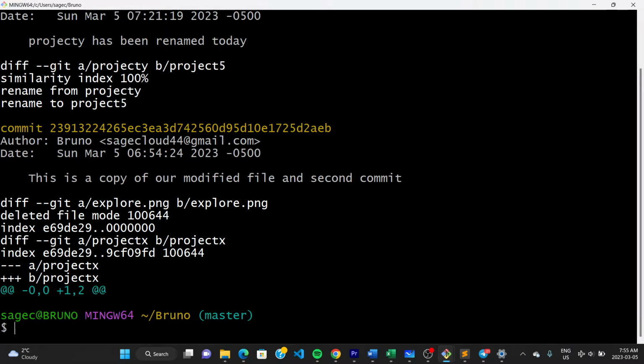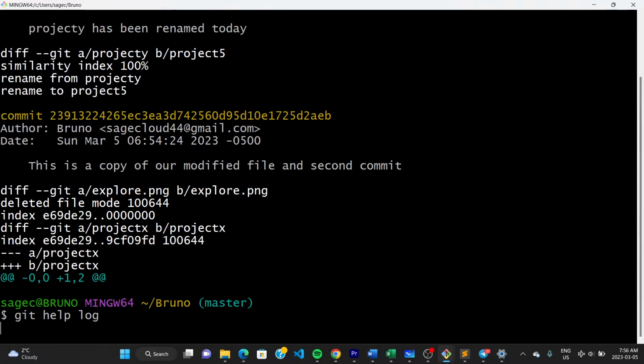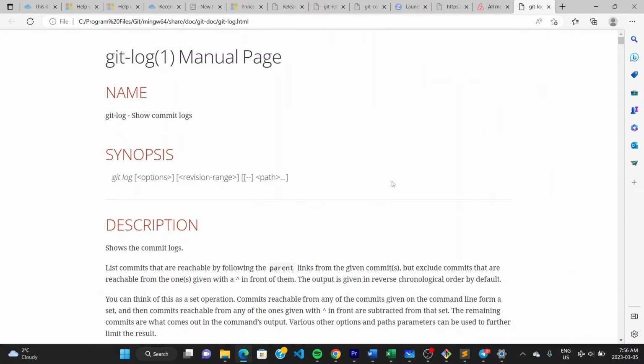If you're a first-time user, I understand the commands we have used may be too many for you to remember or understand. So what you can do is use the help command. As I told you earlier, for git log, you can say git help log. That gives you all this information right here.